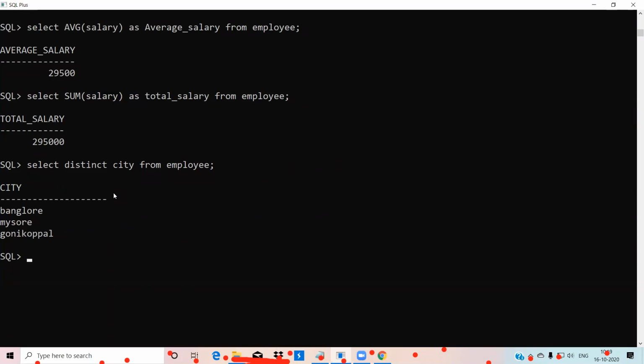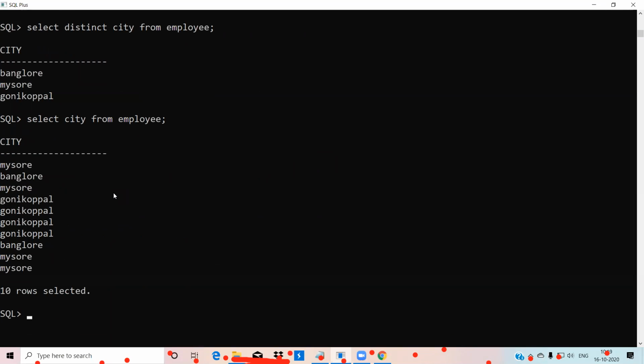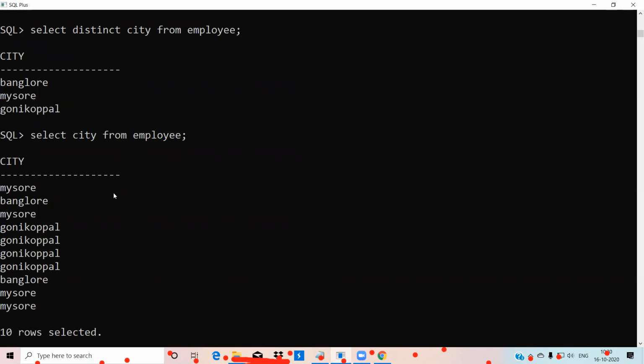Now if I remove the word distinct, what happened? Check the example for distinct and for the normal value. Distinct, what did it do? It removed the duplication.